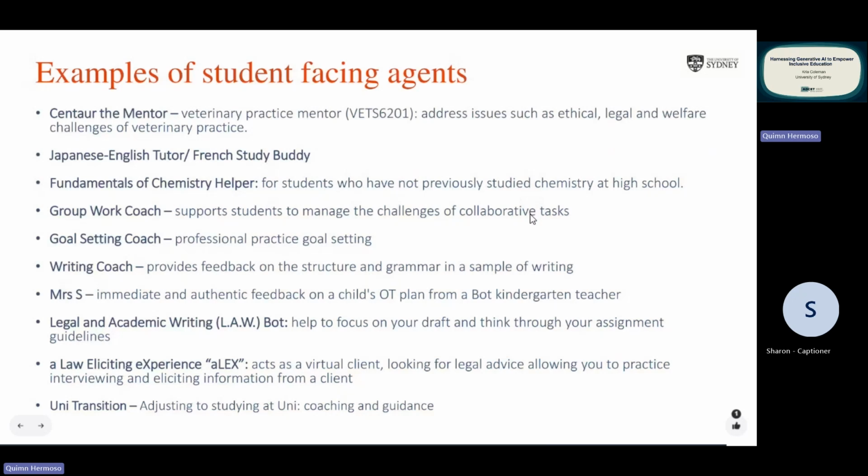And a lot of these agents, the student-facing agents, have been instructed not to do other work. So the writing coach will look at a sample of writing, but it won't do any writing. It will give the student feedback on the piece of writing they've done, and that's it. There are other agents.